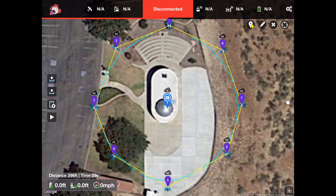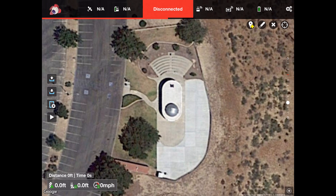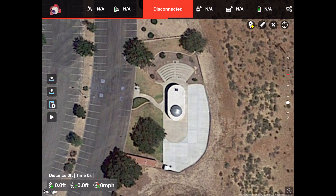When you switch to full-screen map mode, new tools appear in the upper right corner. There's a teardrop icon with a yellow plus sign to add a point of interest, next to that a tool to draw the drone's flight path, then a small X to clear all waypoints, and crosshairs on the far right to center the map on the home point. I'll start a new mission by pressing X to clear, then set a point of interest at the center of the top of the observatory.